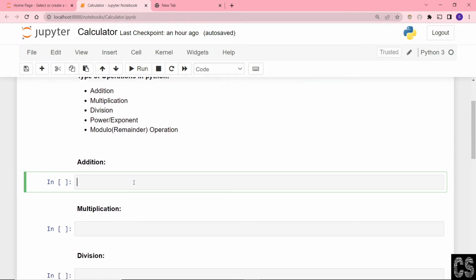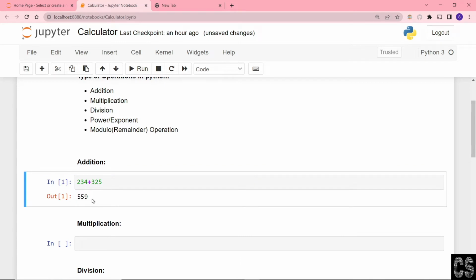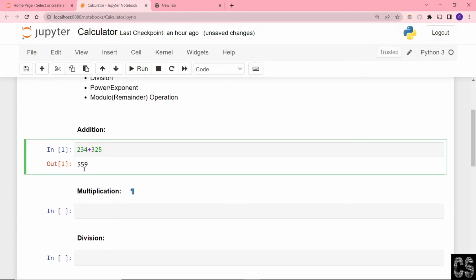So coming to addition, how do we do addition in Python? We can do addition of two numbers in Python. We can just write two numbers like this, and then hit Control and Enter. You can see the output is displayed there. So this works more like a Python terminal. Whatever you run here, the output will be generated here. It's an interactive Python, and the kernel version is written over here.